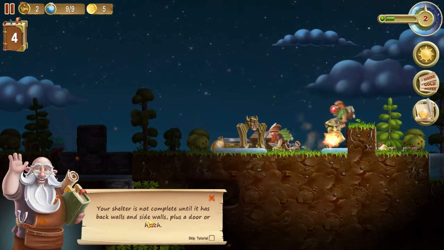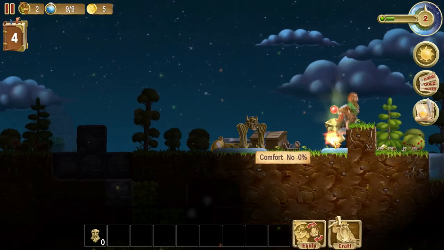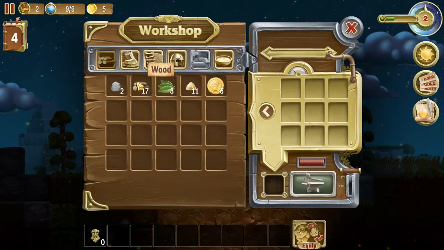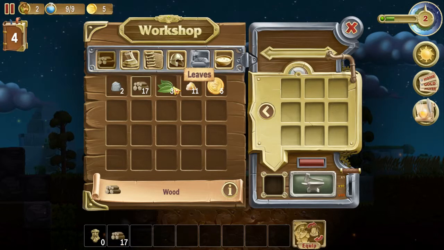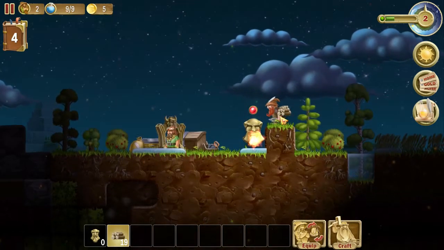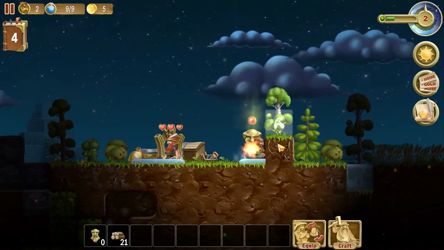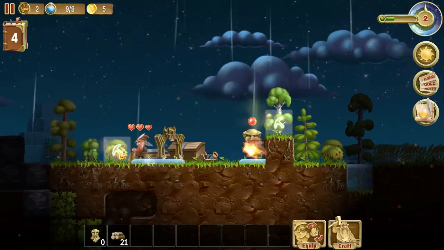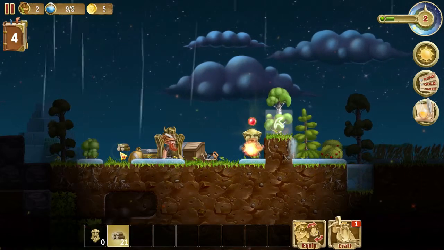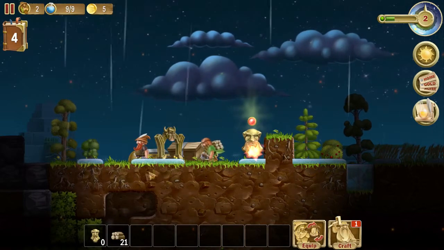So it has walls and back walls, side walls, plus a door and a hatch. How do I do that, though? I don't know how to do that. Help, game. I need to get my wood down here, right? And then... Okay, well, you're gonna chop that down. What about you? Will you chop that down? Okay. Making some progress here. I want to at least try to get my... No. Cancel that.